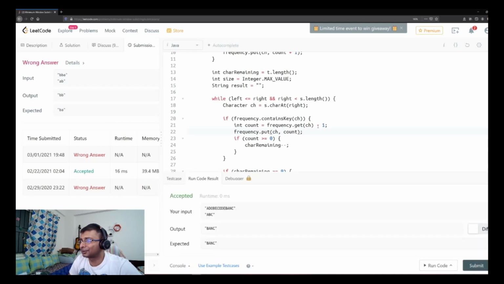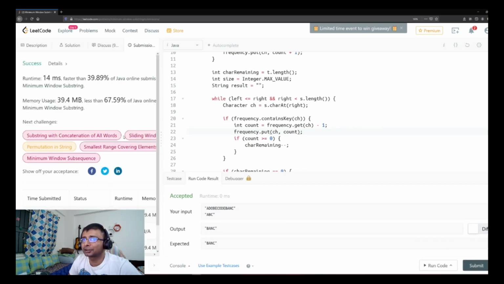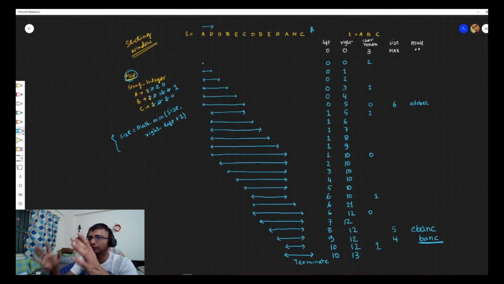So you got what I did, right? I did a subtraction, but while checking I did not perform it on the right value of the count. So yes, it has been accepted, which is better than almost 40% of the submissions. As always, the main intention was to give you the idea of how to approach the problem and how we are creating a different sliding window at different stages in order to come up with the right solution. I hope you like the approach. This is a very optimal approach for an interview. There could be better approaches, but it's very hard to think of a very optimal approach during an interview.